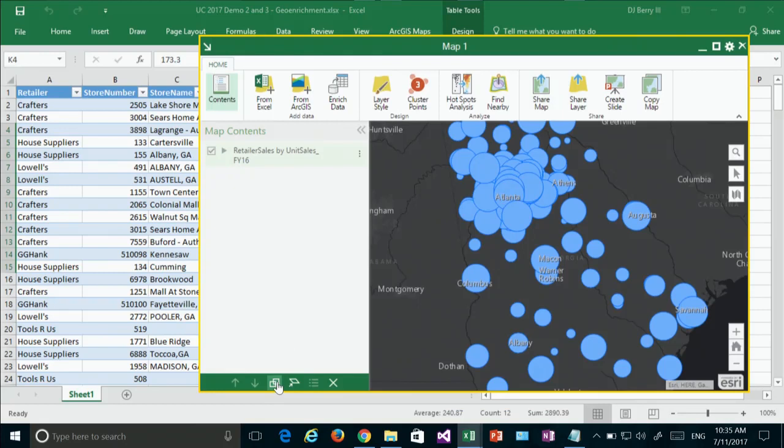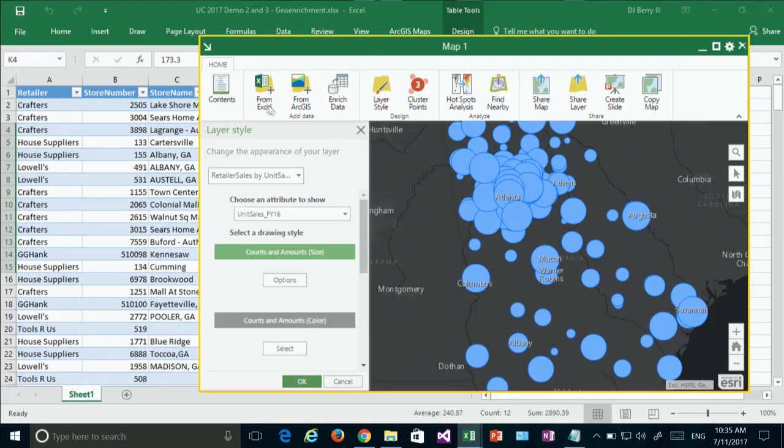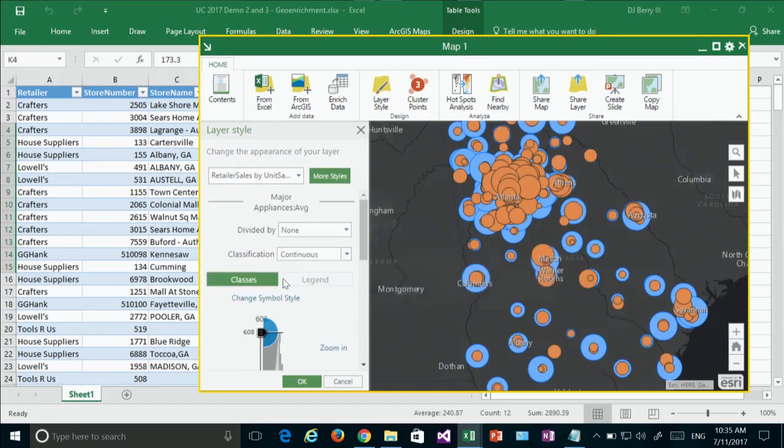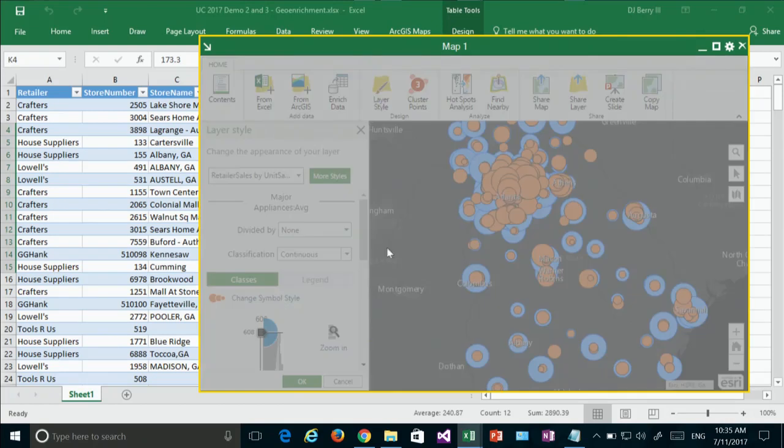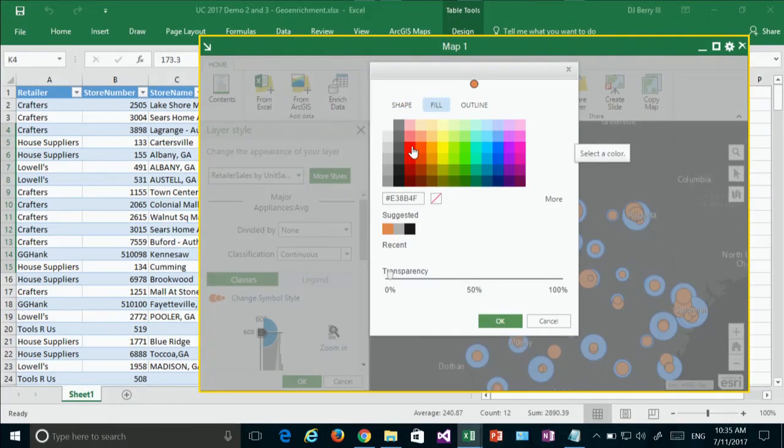So what I'm going to do is create another layer. Well, copy this layer as soon as it lets me. Here we go. And I'm going to choose that new demographic information. And I'm going to style it here very, very quickly using some of those styling tools we talked about earlier.